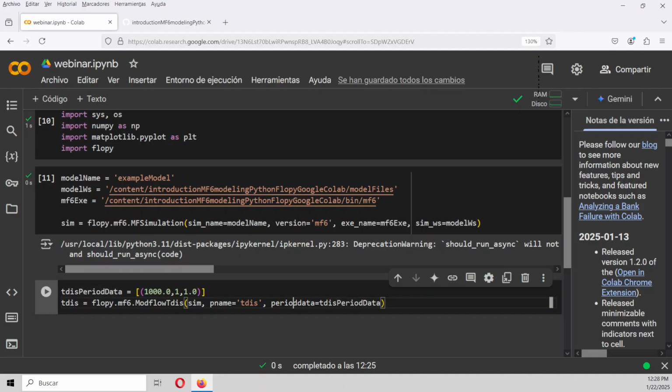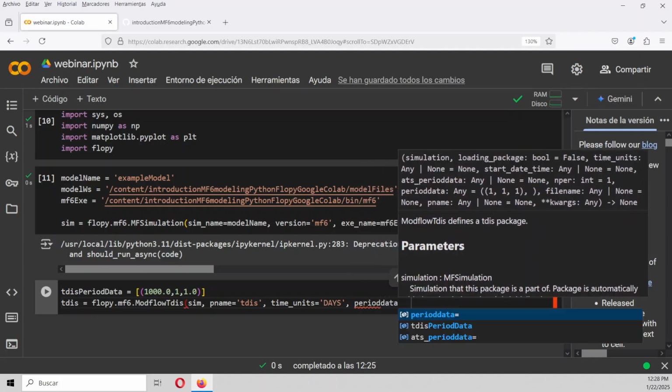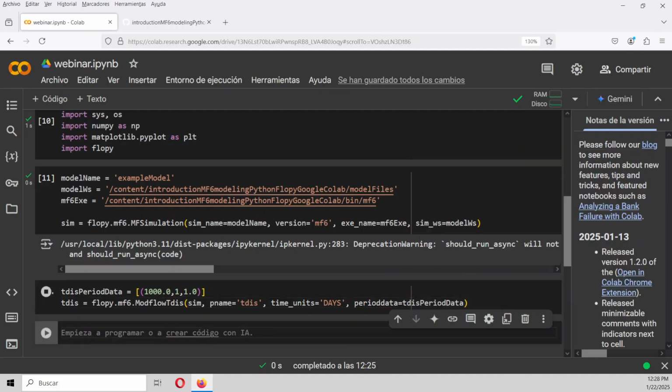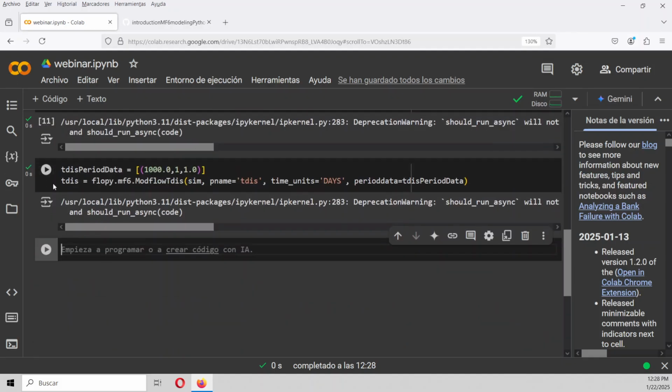But for the time units, better if I type everything. The time units is equal to days, and period data is equal to this period data. Great, so this will create the temporal discretization.